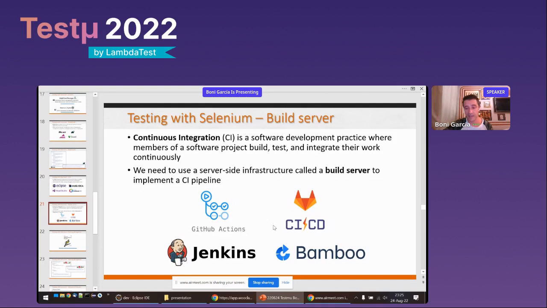This is GitLab CI/CD, and also it's equivalent to GitHub Actions. And if you maintain your own infrastructure, you can think of Jenkins, which is one of the most used, or Bamboo. Okay. So again, it's up to you to select one or another, but in my opinion, this is an important part for implementing end-to-end tests. Not implementing in this case, but for running.